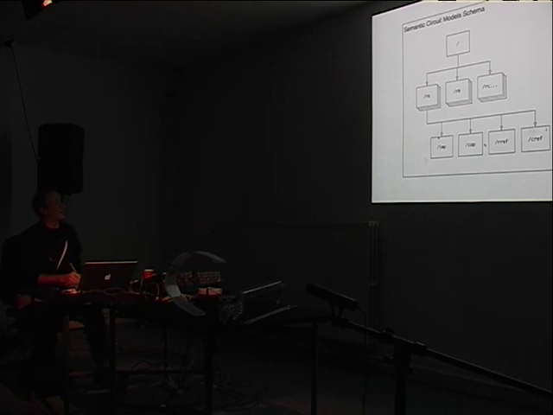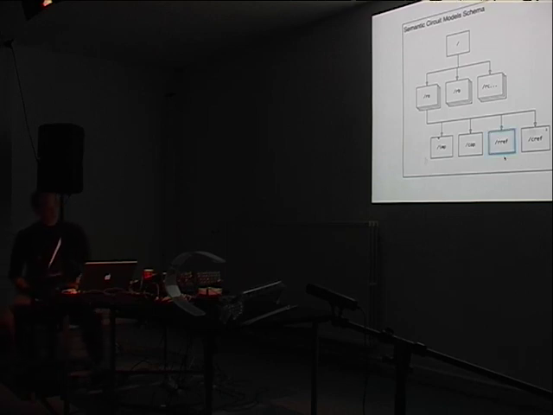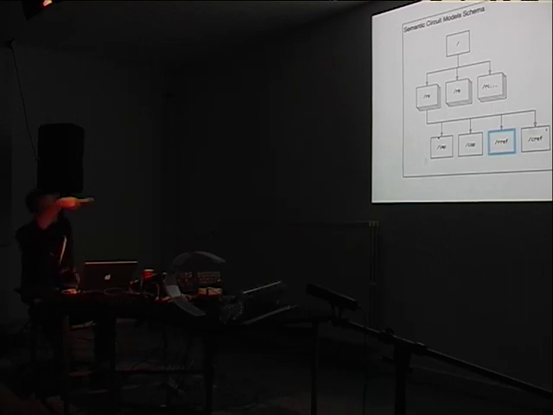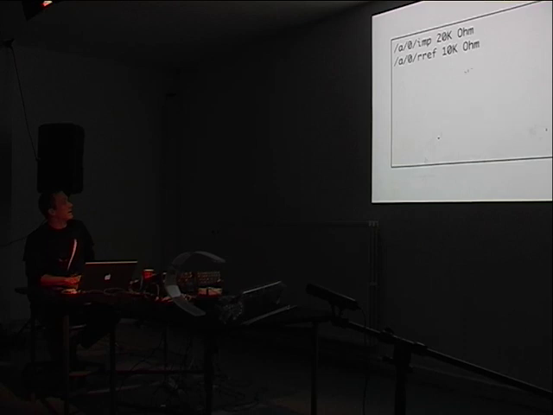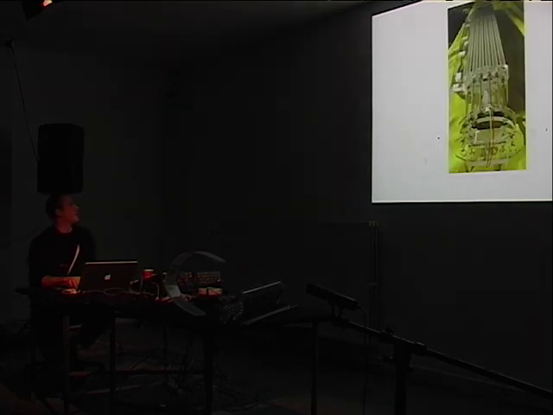So the way we implement that on the microcontroller is we just add another message here, which is our reference. Basically it tells you what the reference resistance is, and then it's going to compute that linearization formula for you. You say the thing connected to pin A0 has an impedance of 20k and it has a pull-up resistance of 10.